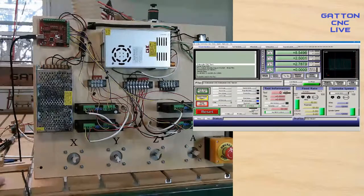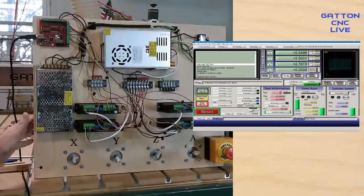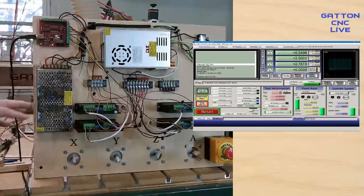because I was used to moving. If you watched any of the Gatton CNC lives from previous weeks, you'll see when I jog my Gatton, I just hit the Y to start bringing it forward, and then I hit the left arrow to bring the X over, and I can even hit the Z too and move all three of them at once with that setup. But we'll do a setup with this using those kind of components in a future one.